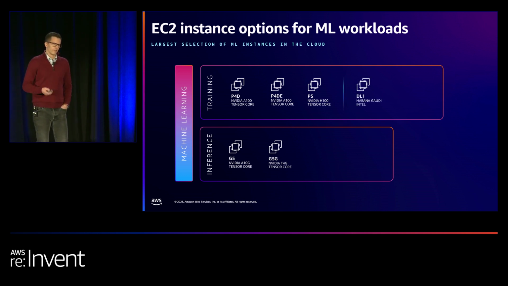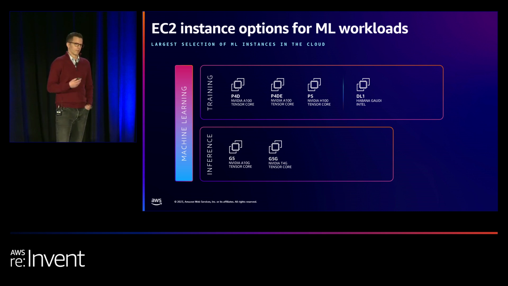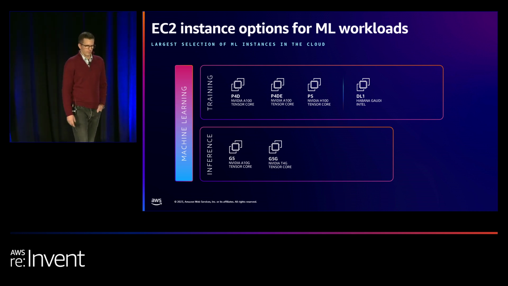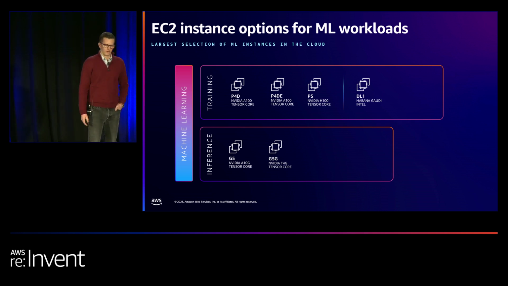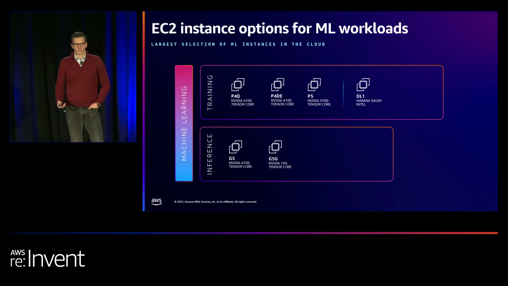We're going to keep investing in our GPU instances. We want to launch the latest and greatest GPUs that we can. But we know that we have a lot of customers who are looking for different options as well, like customers who want to train workloads on custom ML silicon. That's why we partnered with Habana Labs, which is an Intel company, to launch our DL1 instances. DL1 instances feature Habana Gaudi custom ML accelerators, and this can be a really cost-effective option for training large ML models as well. You can use the Synapse AI SDK, which is integrated with PyTorch and TensorFlow, to build your models on DL1.